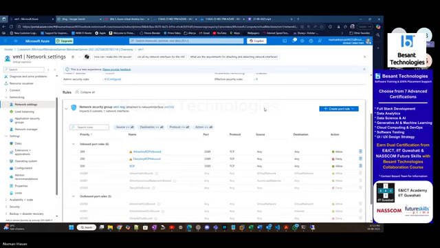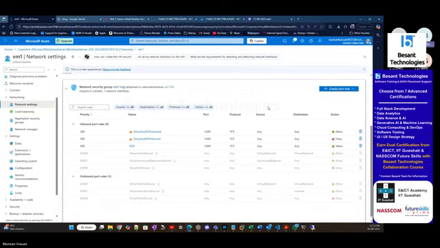Now we know very well what the NSG is. NSG has two types. One is inbound port, where the traffic goes towards the system. Outbound port is where the traffic goes outside the system. Now you can just define the rule accordingly based on your particular scenarios. And there are only two options: either you can allow or you can deny it.